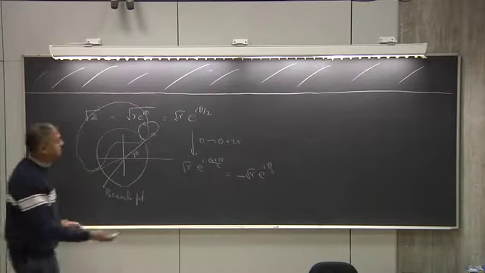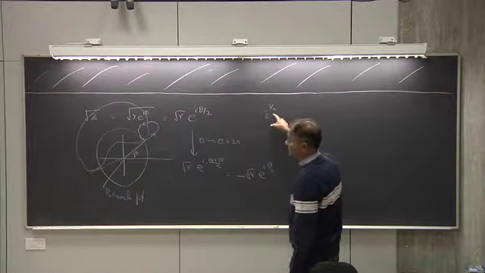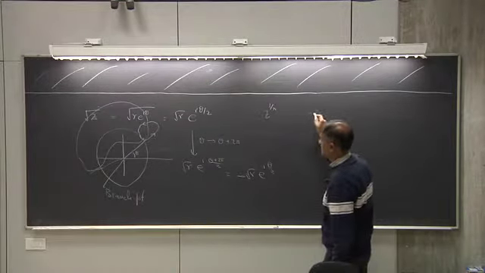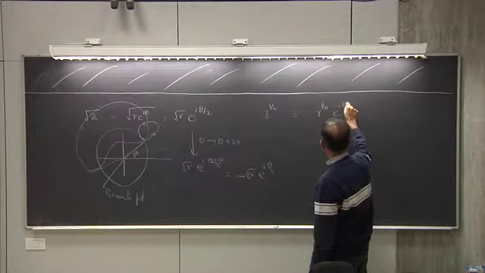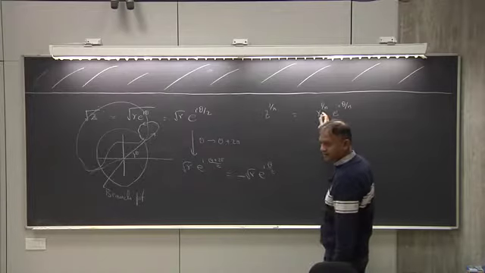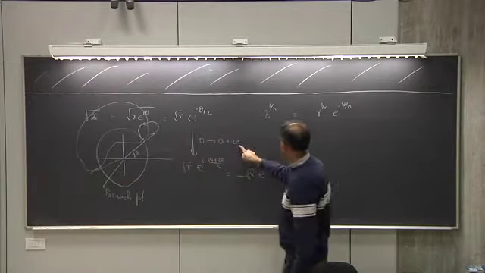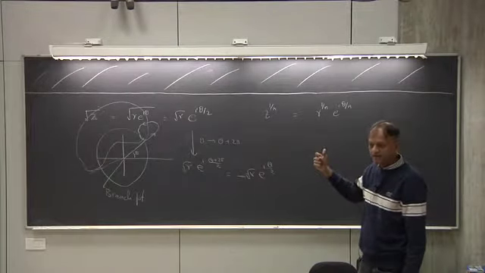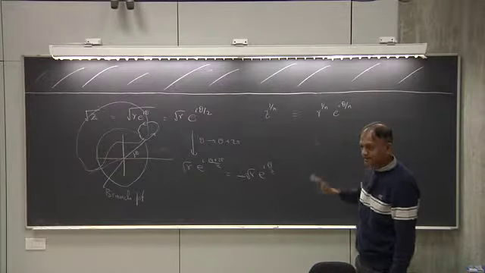You can do the same thing for say z to the power of 1 over n, where n is some integer. This is the same as r to the power of 1 over n times e to the power of i theta divided by n. So now if you take a path around, theta plus 2 pi, this is going to pick up a phase e to the power of 2 pi i over n. So that's the definition of branch point here.